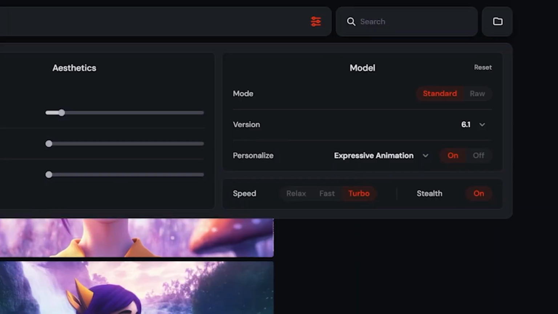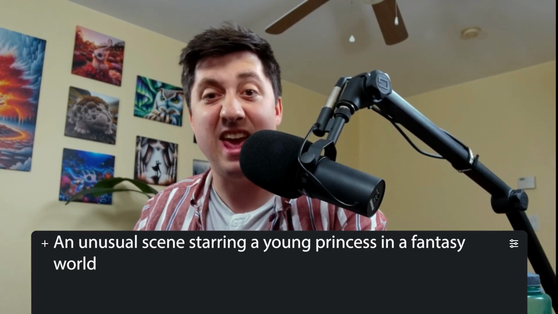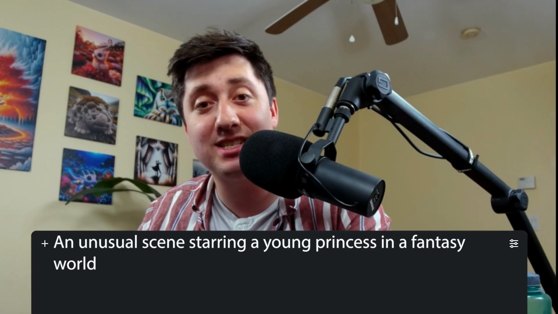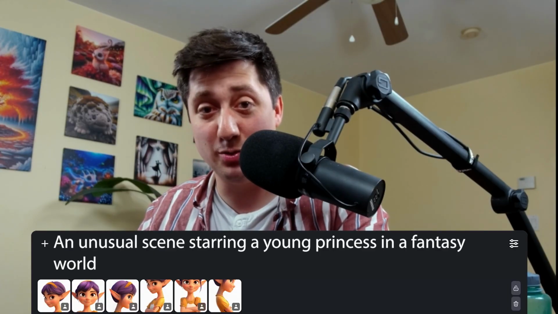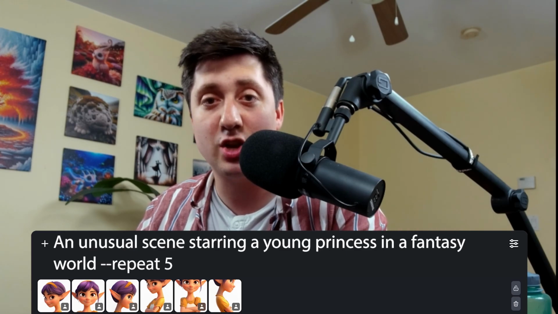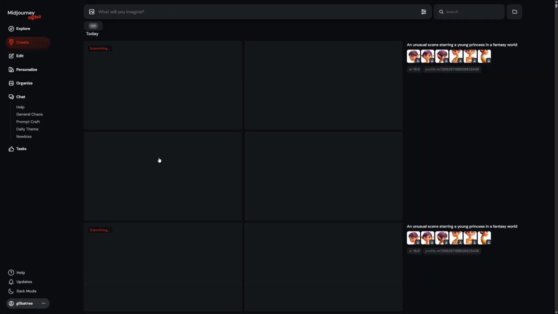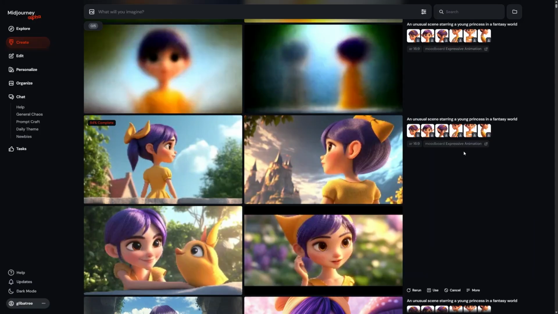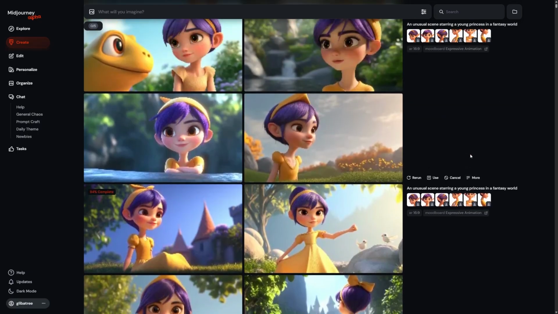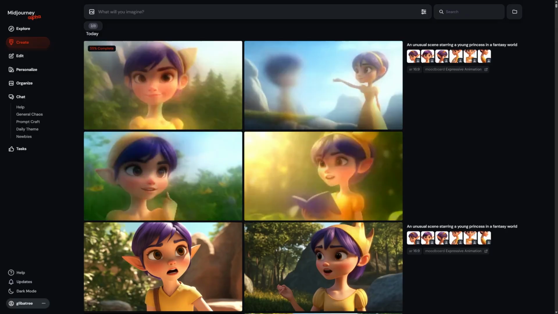When that's done, you want to write a simple prompt with very minimal description. Something that's vague enough to create a wide variety of scenes for your characters. You'll make sure you set all of those as C-refs, and here you'll add the parameter --repeat 5. This will give you 20 generations, 20 images, to see all the different ways that Midjourney might interpret your C-refs. From the results, take note about what seems right, and more importantly, what seems to be varying wildly.